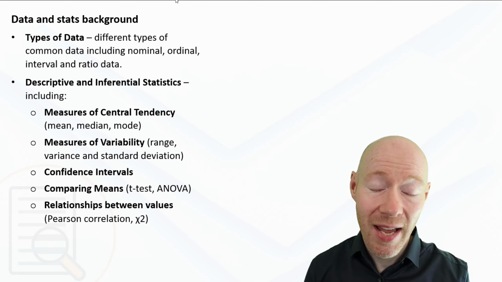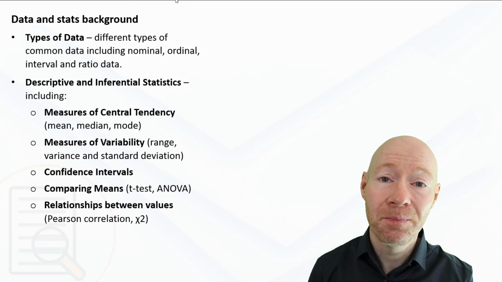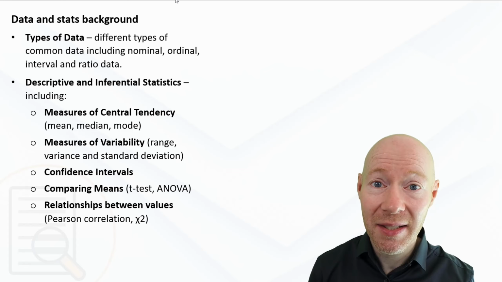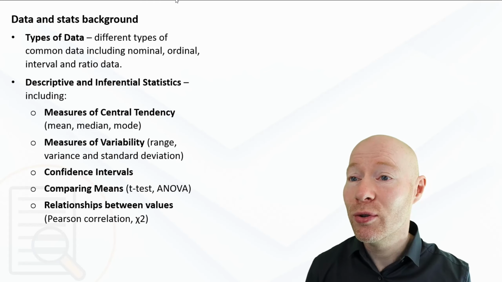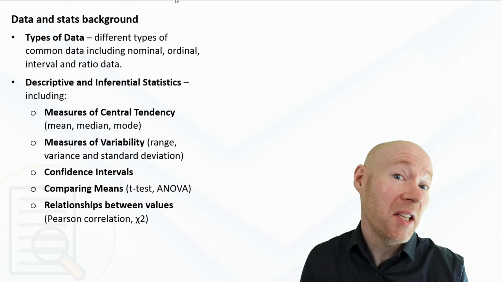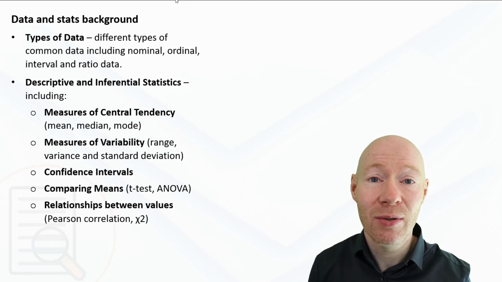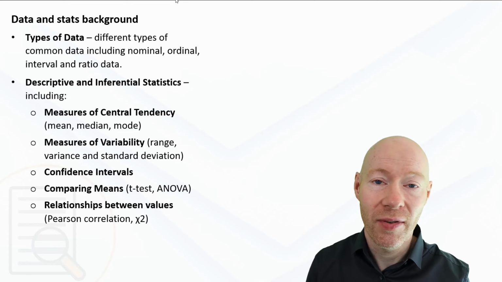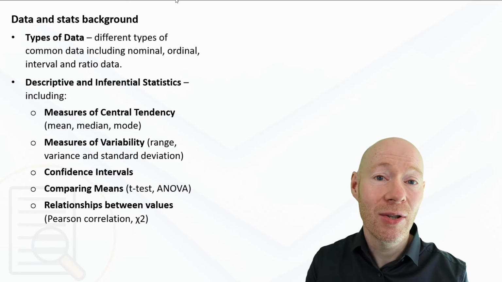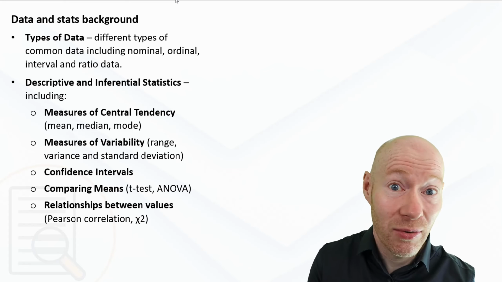In this broad section, we're going to explore the topics that you can see here on the screen. We'll start off describing and talking about the different types of data that we have, and we'll use nominal, ordinal, interval, and ratio data. It's much the same concept as the type of data that we would have inside any programming language in terms of ints and chars and floats and things like that. These data are going to have certain types of ranges, there'll be certain types of operations that can apply to the data, and it's really quite straightforward.